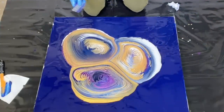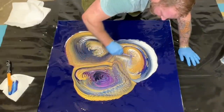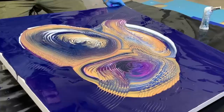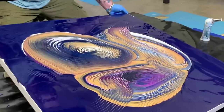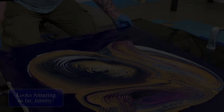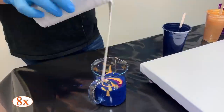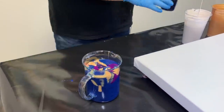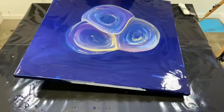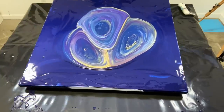All right. Now I'm going to take my comb and I'm going to go ahead and wreck it. I'm going to go to this bottom corner first. So now with the 24 karat, and pouring this from a height, because what that's going to do is allow the colors to mix. So that is my first dirty cup. Let's start tilting. See how much they're moving, really good. I'm kind of walking it down on this canvas.